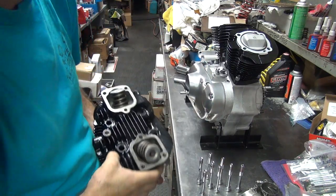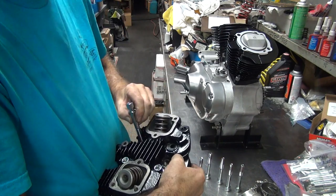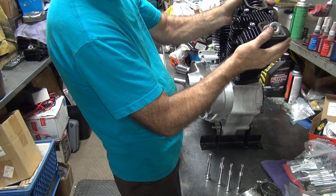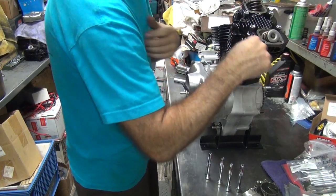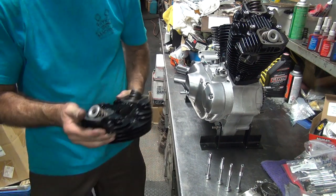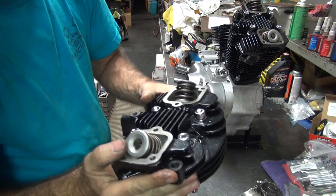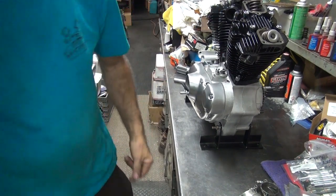Okay, we have one head. Put four bolts in the head. This appears to be a front head — that goes in the front of the motor. Line up the bolt, drop it straight down. They don't seem to want to go in very easy. Rear head, you do the same thing with it. This is very easy to do when you have no rocker box on here — you cannot do it like this in the chassis.